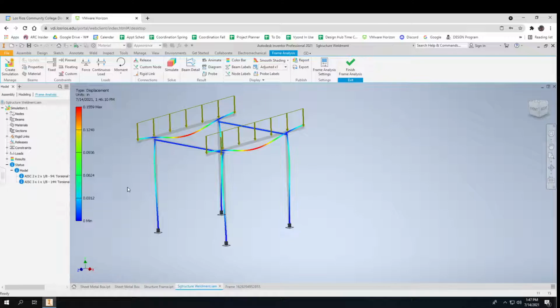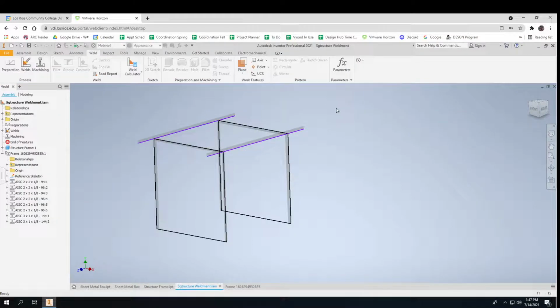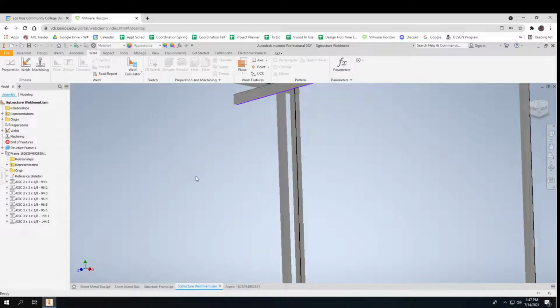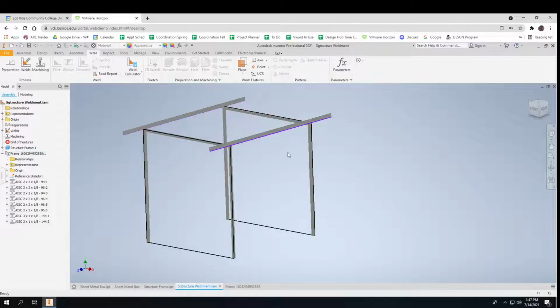But in Inventor, you sort of have to know what those loads are going to look like due to the wind. So, at least what we've got, right? We don't have everything that was ever made from it. But it's pretty cool. Just very quickly and easily you have these capabilities.